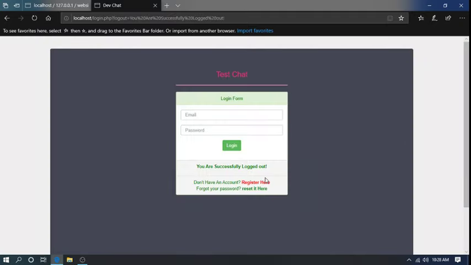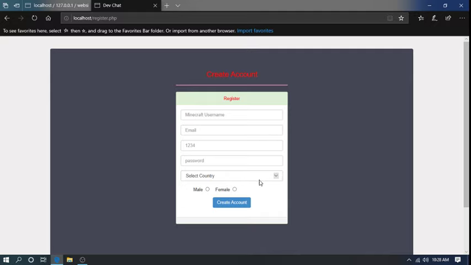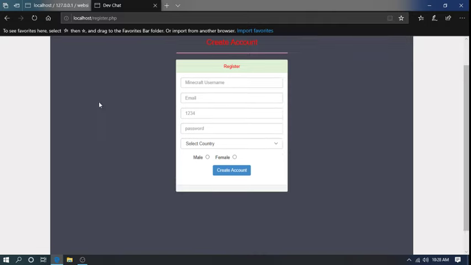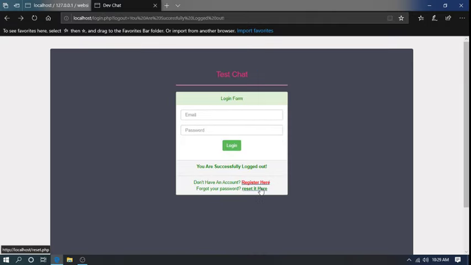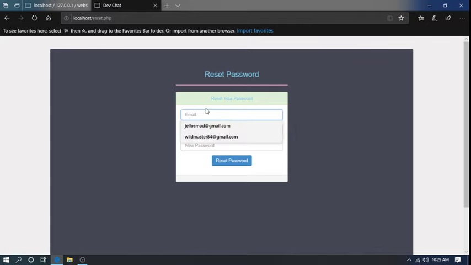Now, we can't forget about the registration. This doesn't have to be your Minecraft username. I was using a public API for the images. Input an email. It has to be a valid email. It checks for that. Everything you see right here has to be filled out. You can choose male or female, your country, password, a 4-digit PIN, which is for extra security. You can also reset your password using your email and your PIN and click a new password.